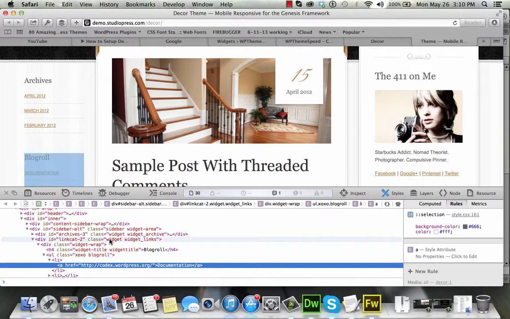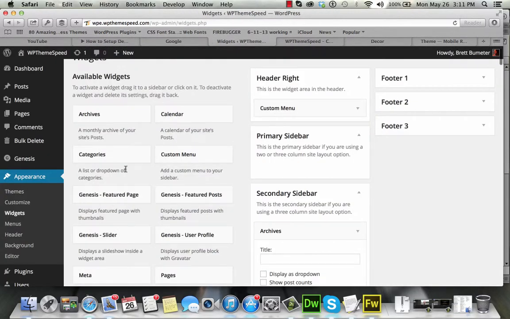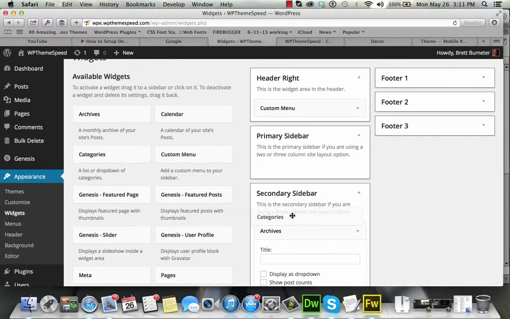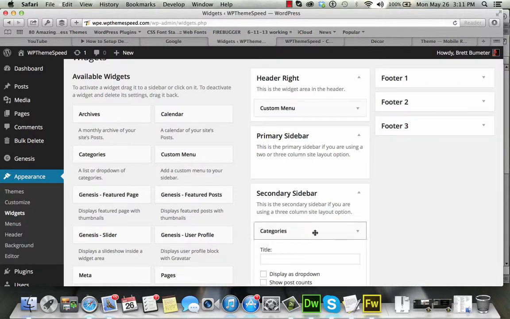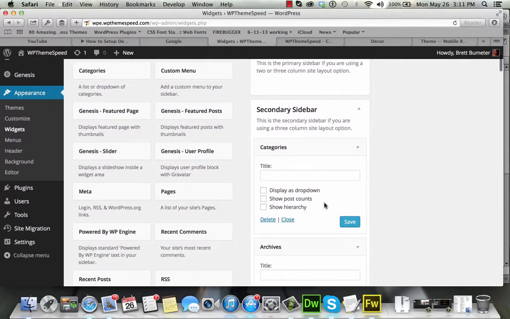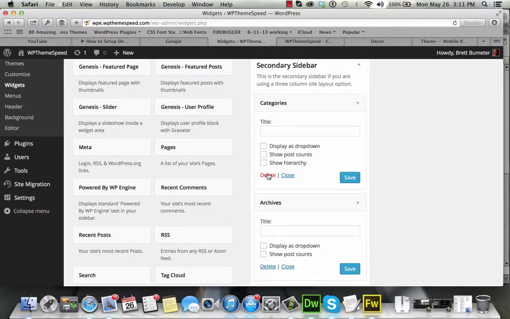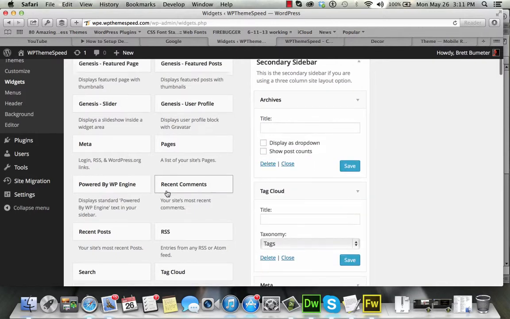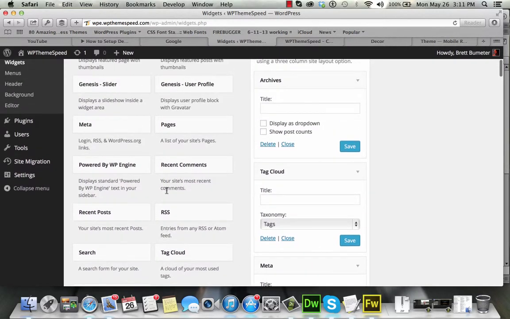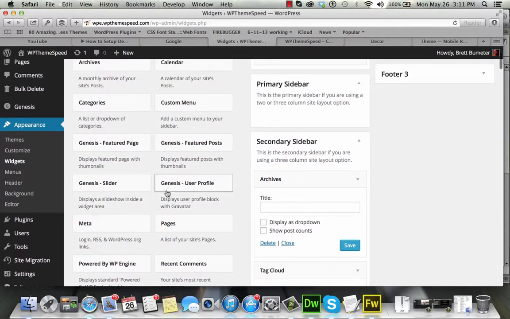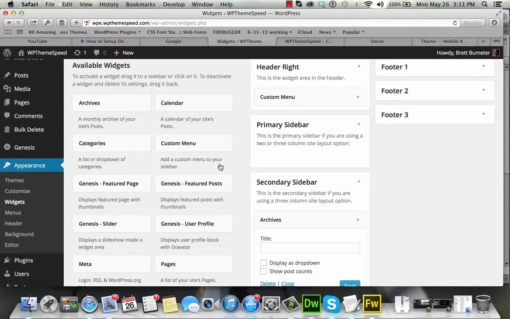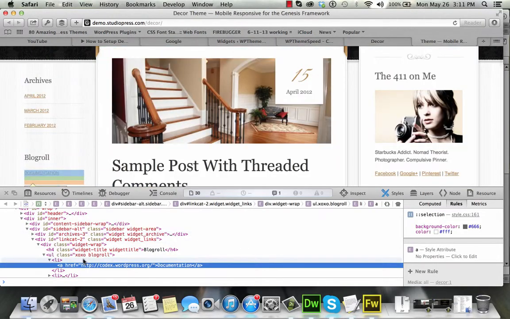What do they have here? They've got widget, links, and category. They're linking a category somehow. Oh, this is probably how they're doing it. Maybe. No, maybe not. Could have done it from an RSS feed, possibly. Well, in this case, I can't quite figure out how they did it here.